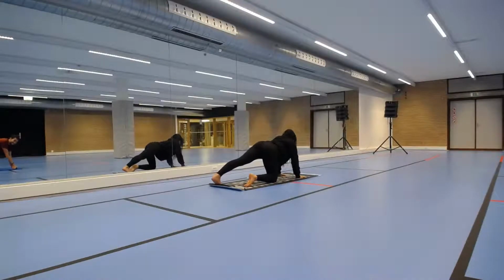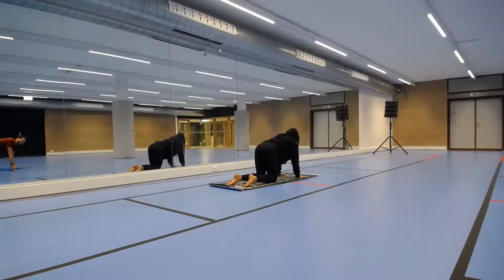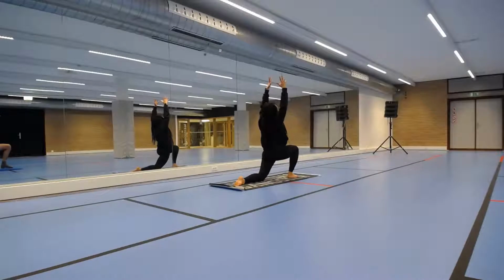Just really feeling that stretch in the back of your left leg, mainly in the calves. And one more deep stretch on your inhale. And exhale, return to tabletop. Place your right foot in between your hands. Come up to a crescent lunge. Hips face forward, maybe they angle a little bit forward as you get an arch in your lower back. Engaging your core to keep your balance. Gaze.